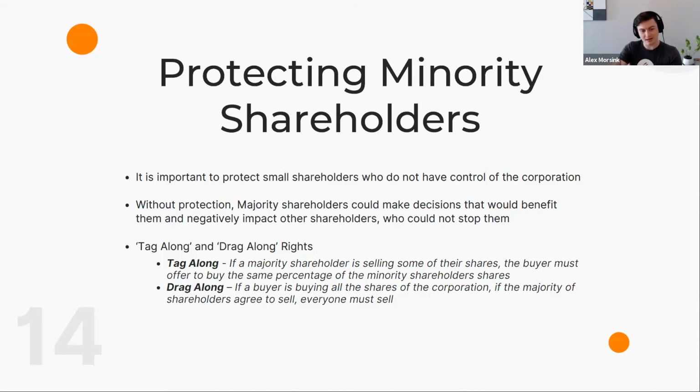So these rights that I've outlined here, the tag along and the drag along rights, are rights that essentially prevent that type of example from taking place. So the tag along right essentially allows minority shareholders the right to participate if the majority shareholder is selling a large portion of their shares. So instead of a piece of the company being sold from just the majority shareholder, all shareholders would have the same ratio of their holdings sold if they so chose, which protects them and gives them some additional liquidity.